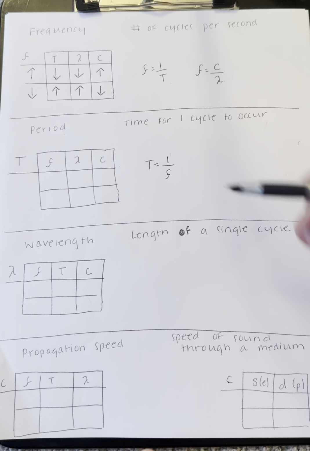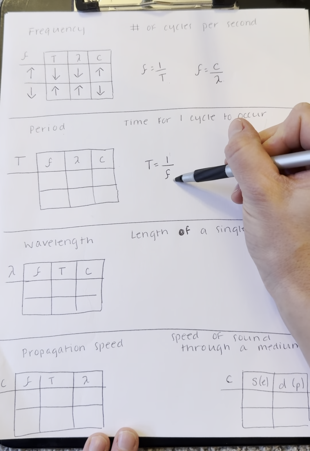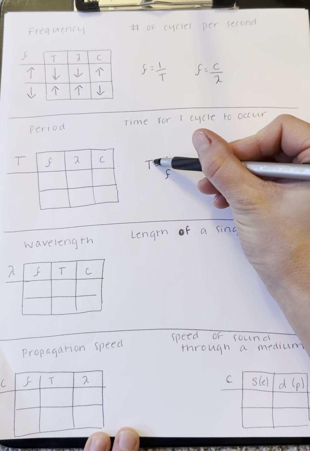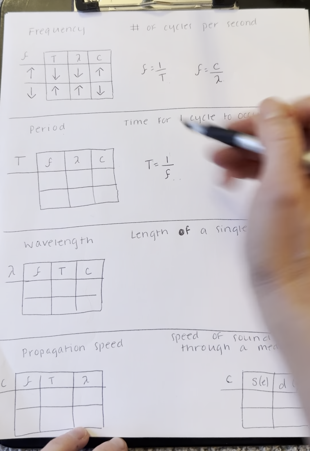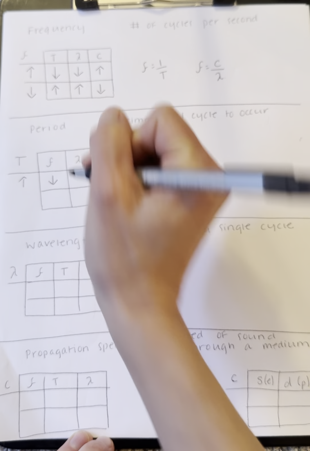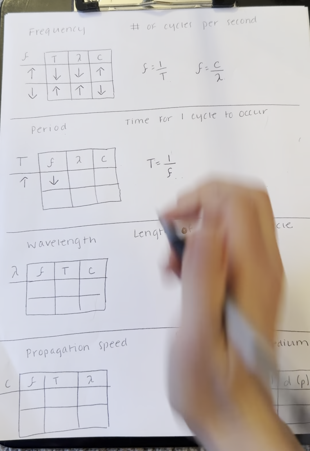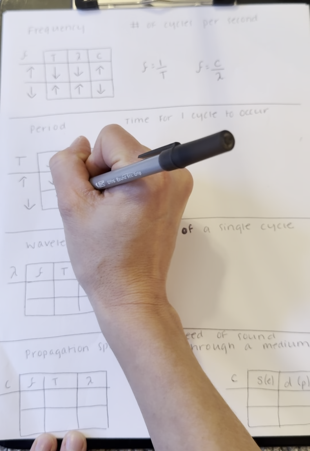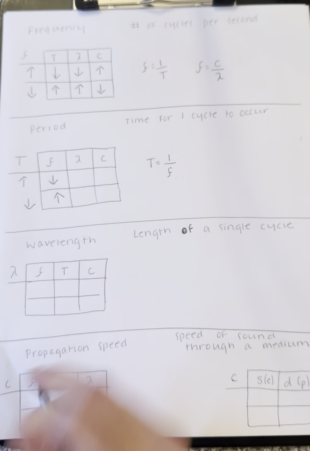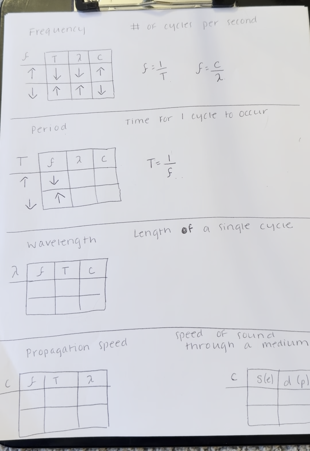You can see that they're inverse, frequency and period, just like we discussed when we were talking about frequency. So if period increases, or it's taking longer for one cycle to occur, then frequency is decreasing, or there's less cycles per second. And vice versa. So if period decreases, shorter amount of time for one cycle to occur, then frequency is going to increase. More cycles per second. We can figure out the relationship between period and wavelength and propagation speed by realizing that it would be the opposite of frequency, or we can prove that through the formula.